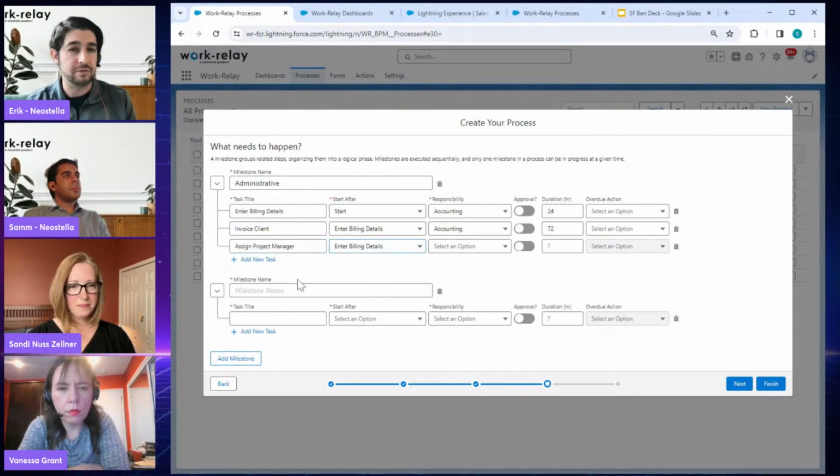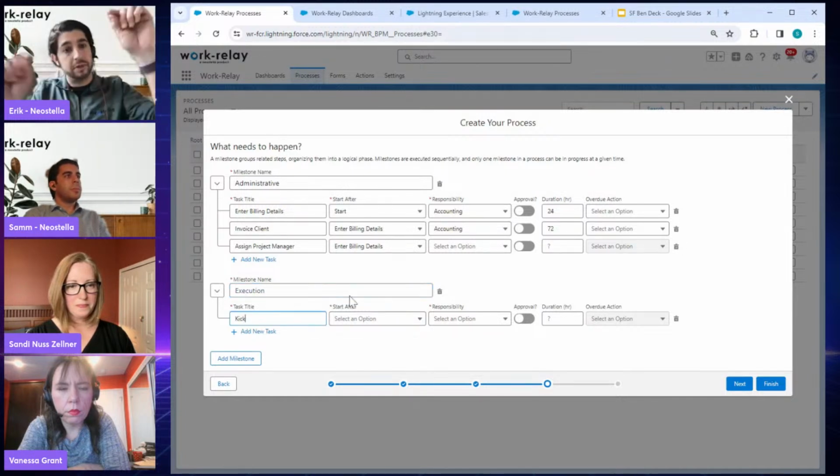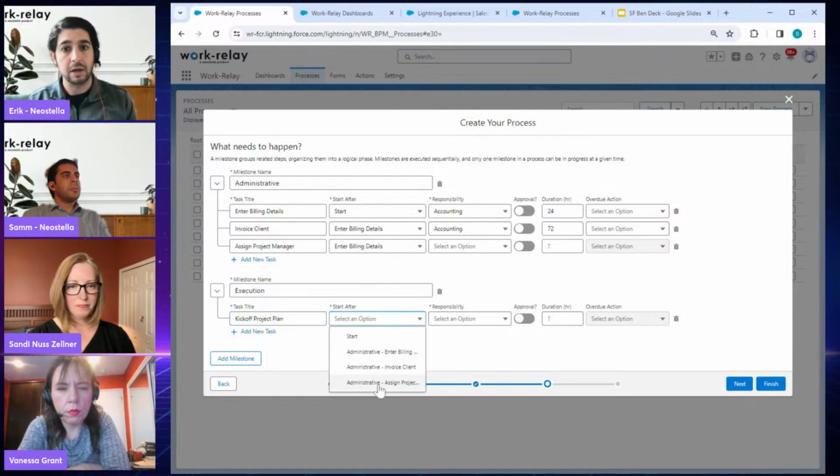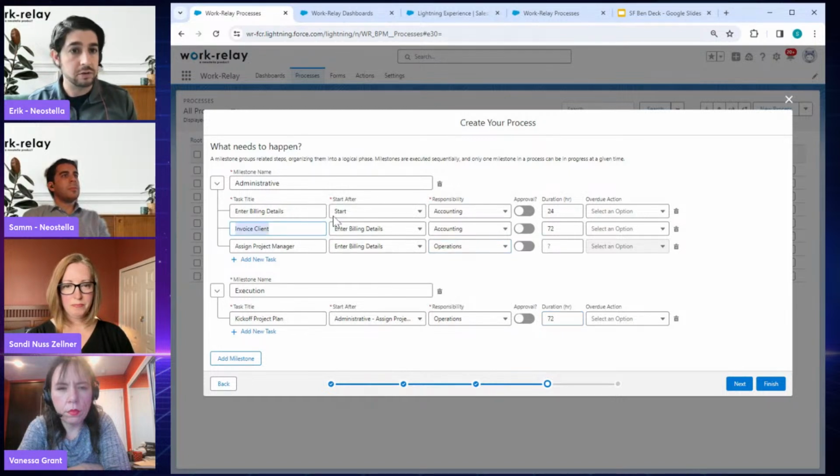So as Sam's filling this out, we've got some happening one after the other. We've got some that happen by different departments at the same time. So serial, parallel, whatever you need. And then also that concept of duration. You see that duration column where we're going to enter how long something should take so that we can then measure it and make sure that we are working efficiently. So putting some final touches there, and then Sam will show us the end result.